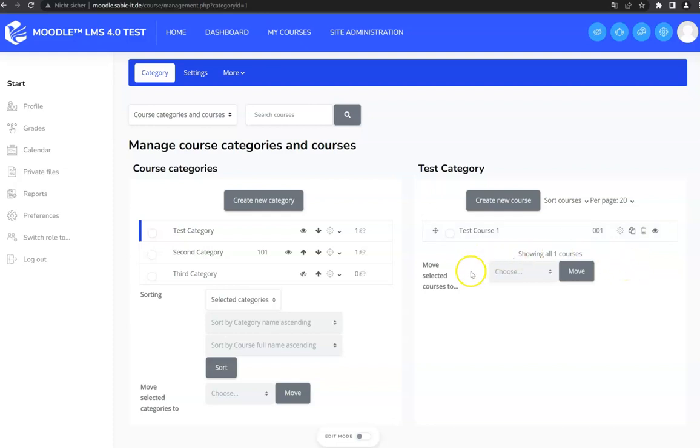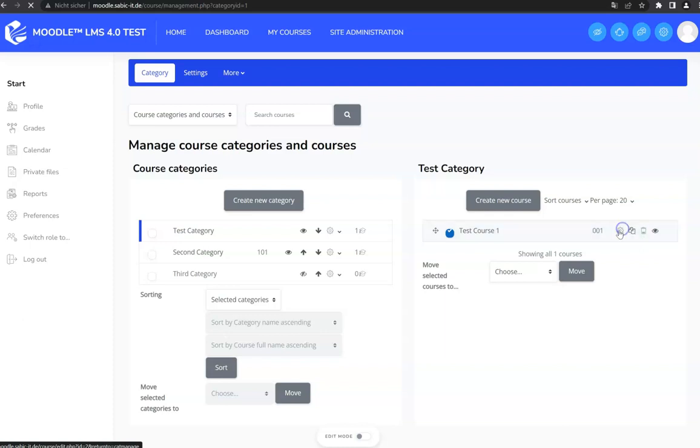There are a few options in the course category area that you can do within the course. For example, you can select the course and move it into a certain category, or you can move multiple courses with one click. You can hide the course or courses if you want them to be invisible, or even copy the course. For example, if you want to create many courses fast but just want to change certain things, you can copy the course and you will have the exact copy of the same course, and then you go in and just change some details for that particular course.